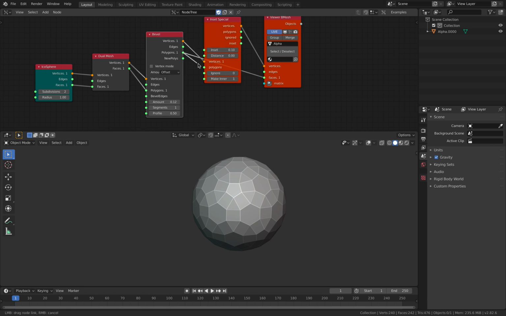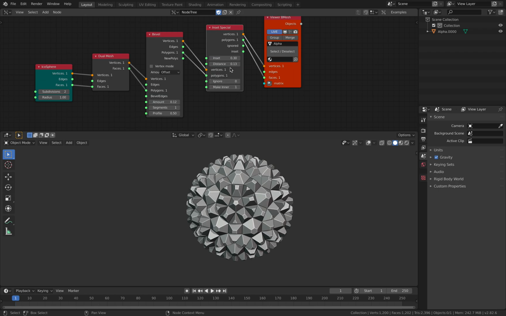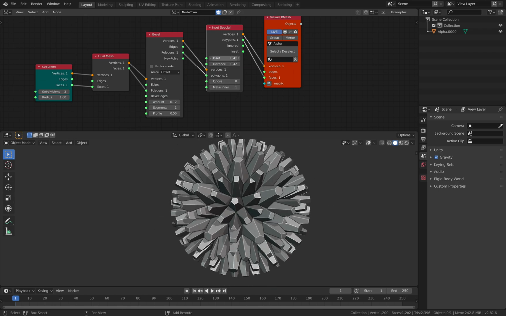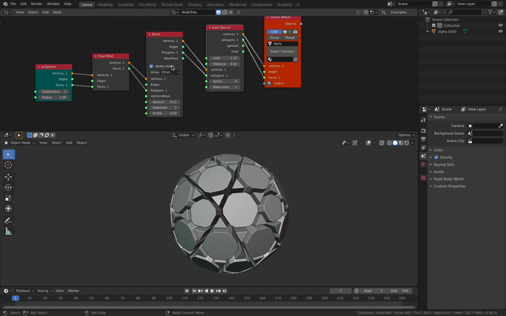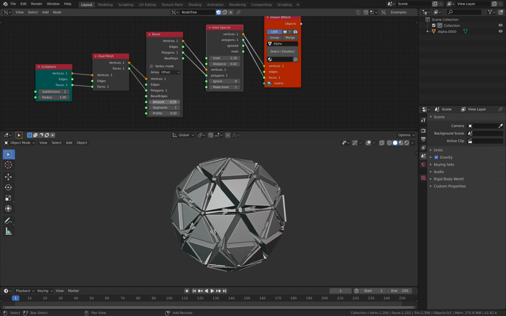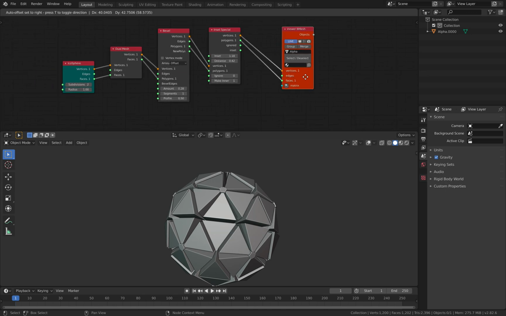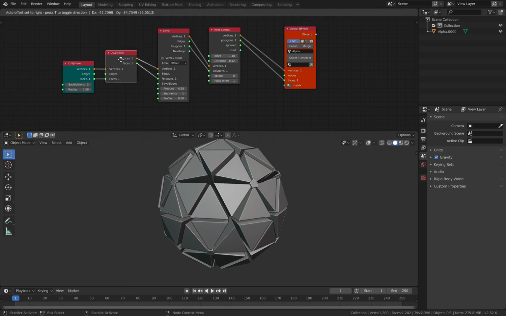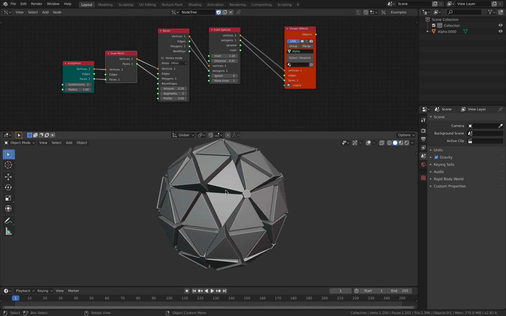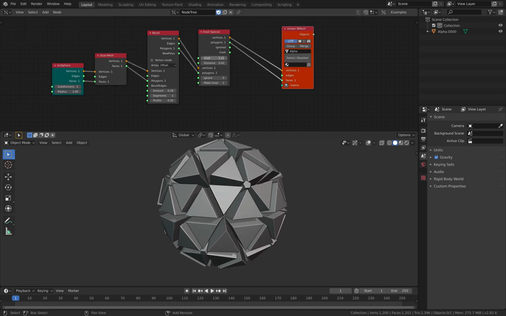So I think this is like some of the nodes actually working really well together. There you go. There's something completely different. Kind of nice there. So many varieties that you can make just simply by using this dual mesh, bevel and inset. It's not like full Voronoi, but it's kind of nice. It's clean and it's very mathematically correct and simple and basic. So let's see what else we can do.